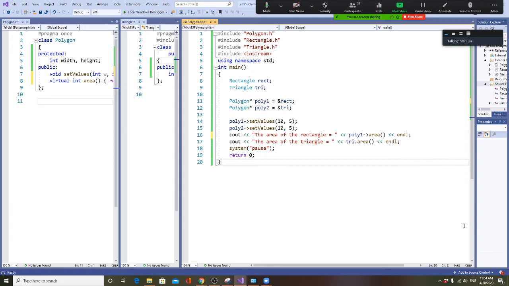So I'm going to do poly 1 area. You already know poly 1 is rectangle. But on the previous one, because your polygon did not declare the area, you had to use the derived class to do it. So when you do the main program, it's a little bit confusing. Some calls have to use the pointer if the method is inside your base class, and some need to use objects if the function is inside the derived class. So now we can do all these.